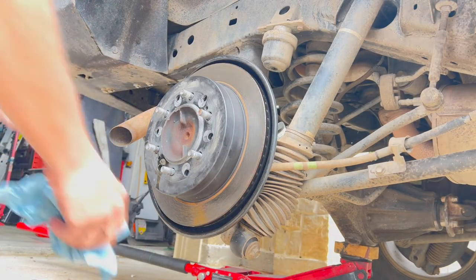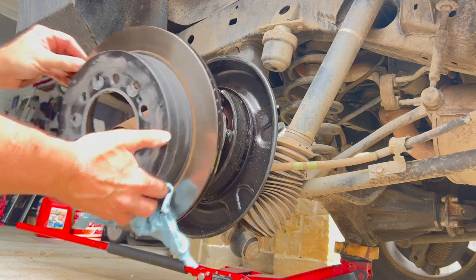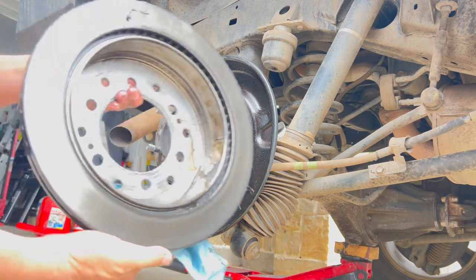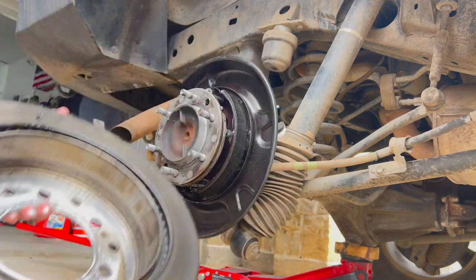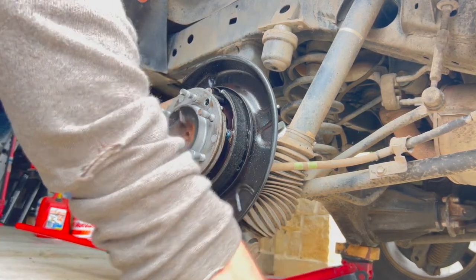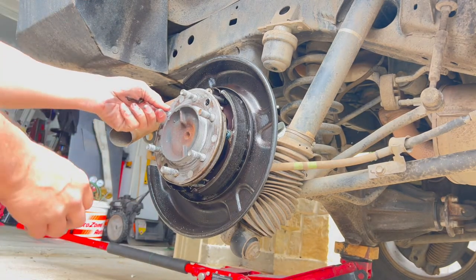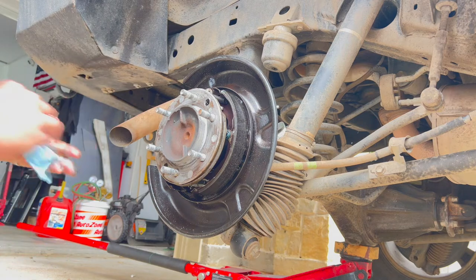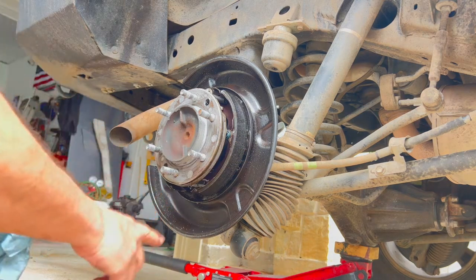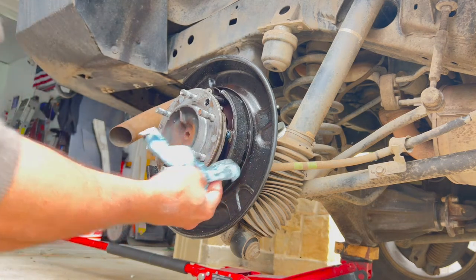I recently replaced all the brakes on the truck, so all the calipers and the rotors, and yeah, that's not looking so good. Put that oil in there. Ugh. Yeah, okay, that smells like gear oil. It's not brake fluid, that's for sure. Okay, so yeah, we've got oil all around the inside here. Brake shoes are soaking wet now.